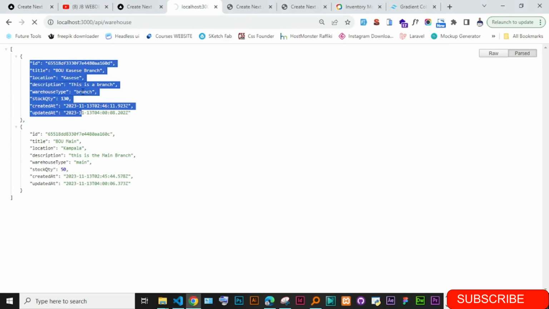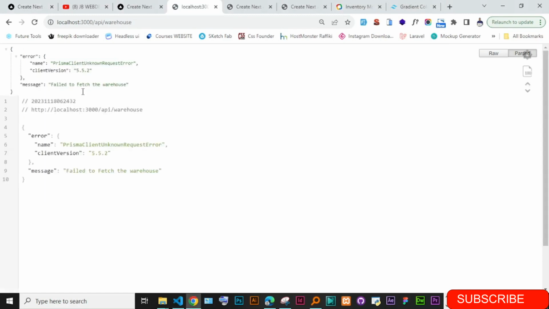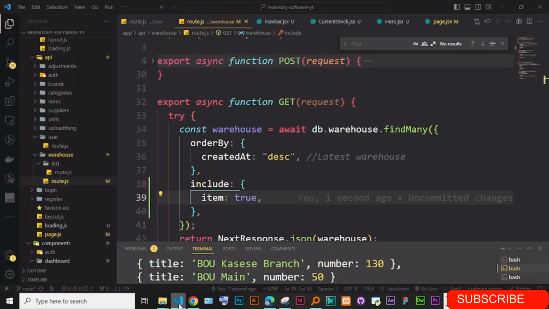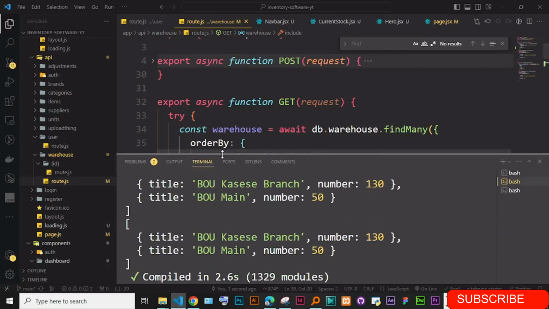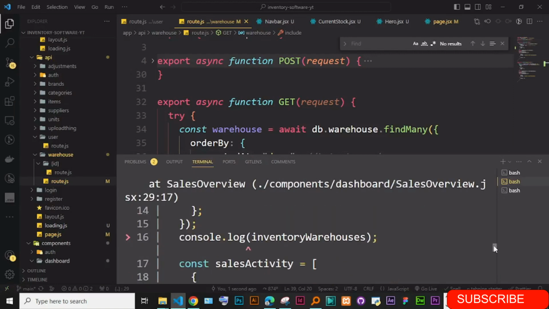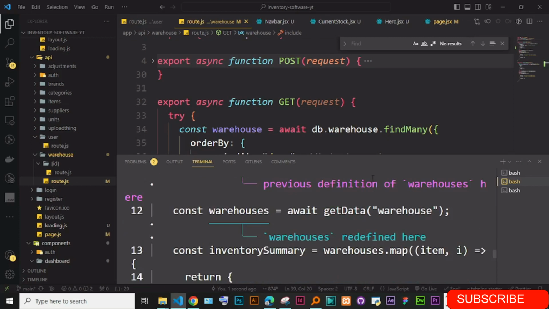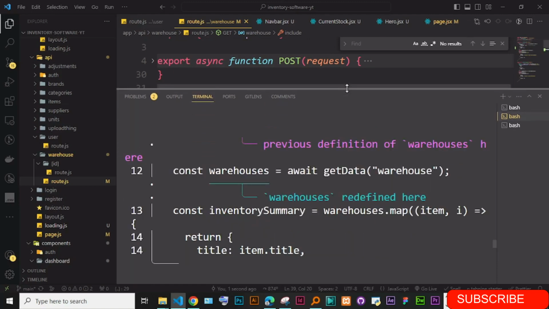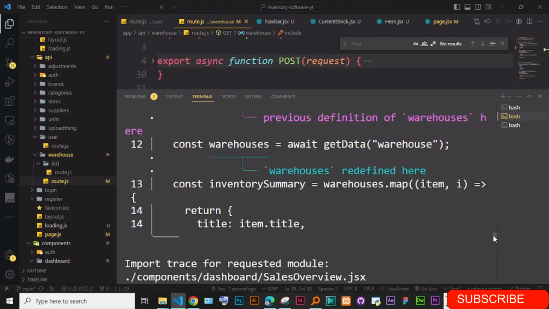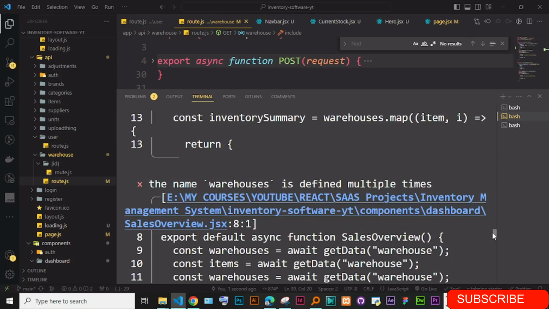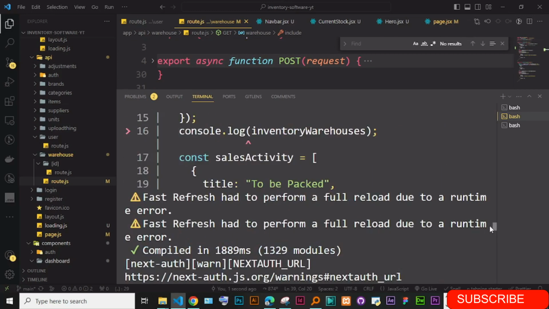Okay, this gives us an error. Is it supposed to be items? There is something here: the name warehouses is defined multiple times. And where is that?